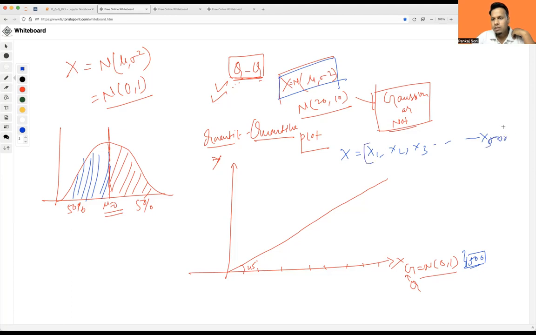What you have to do is sort all the values. So let's say you sorted them as x1 dash, x2 dash, x3 dash, and so on up to x500 dash.